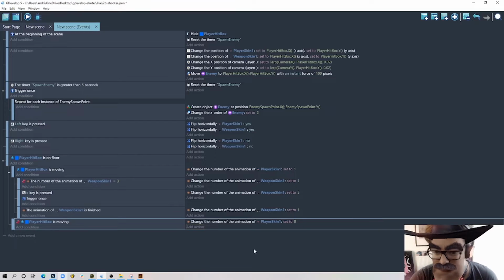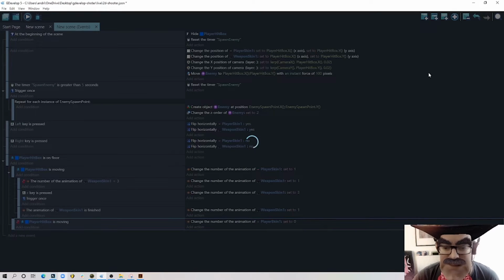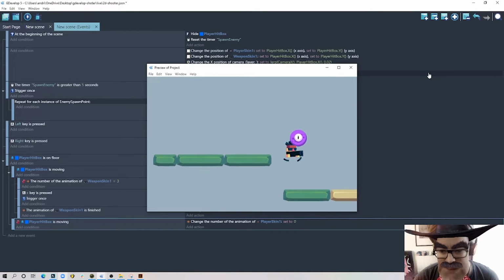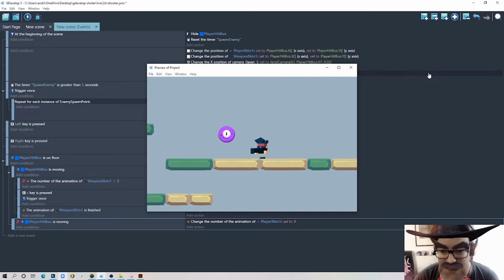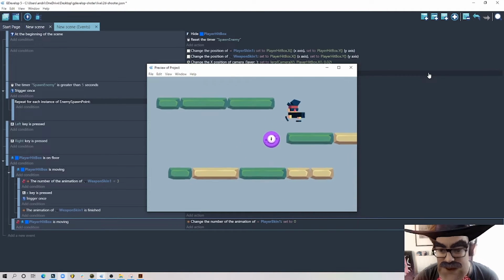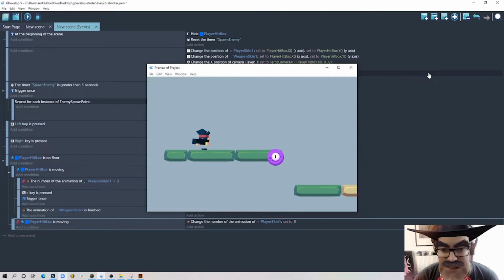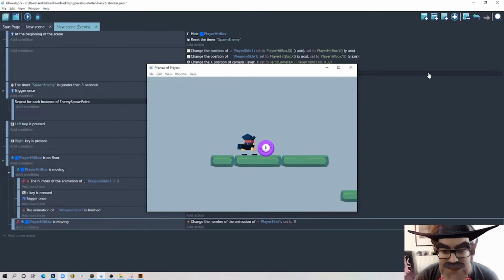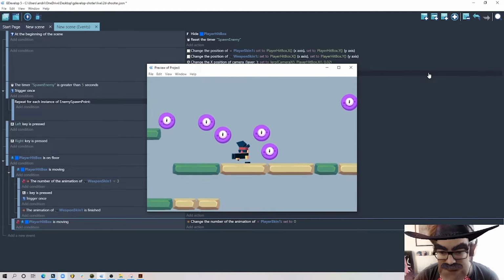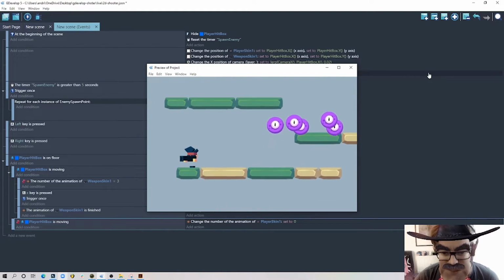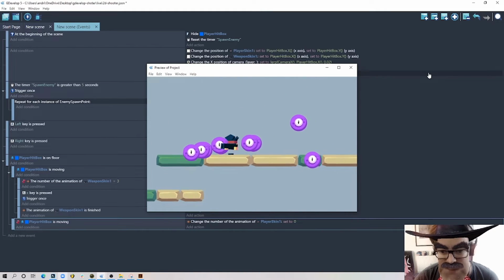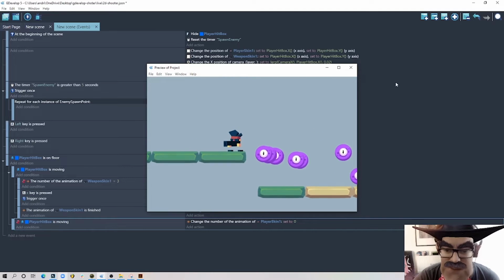Okay, so if we already run this, it starts to walk when I press the arrow key, and it stops when I release the key. There is something wrong with the weapon because it's still playing the walking animation when I stop, because we didn't say what to do there. But what I can do already, I can walk and shoot. You see there's a shooting animation going on if I press X, and it goes back to the walking animation. So we need to add some more stuff here.